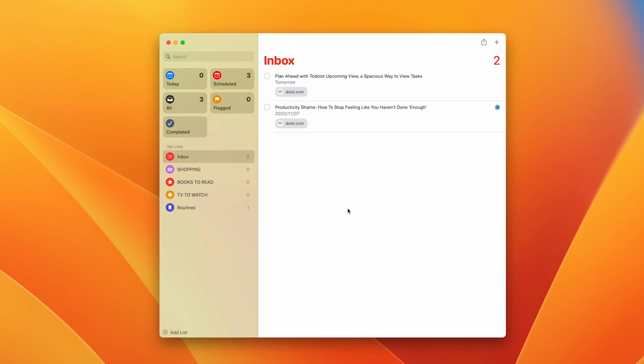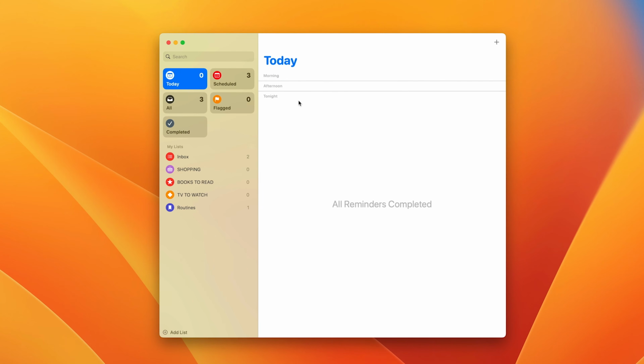Now, this is the Mac OS version. I don't feel that the Mac OS version is as optimized as using it on your phone or iPad, but this is actually a good place to go if you want to start doing your planning. Up here you have a number of options which we'll come into in a later episode, but the most important thing really is your today list. What's coming up today, and then you can see morning, afternoon or tonight, that is if you've actually assigned a time to the task.